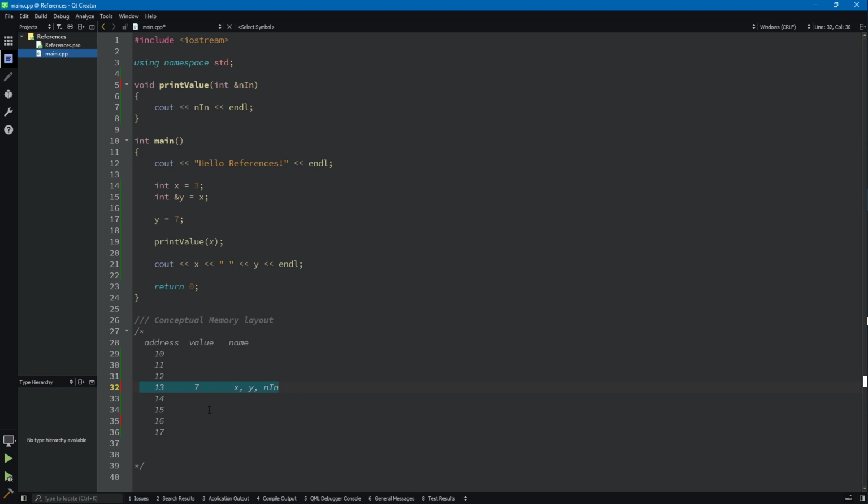So this is actually a quicker way to run this function than to have it without, because then it will make a copy. Then I will have it like this, and then when the function is over, it is cleared again. So that's one of the main benefits of using references. It's quicker.